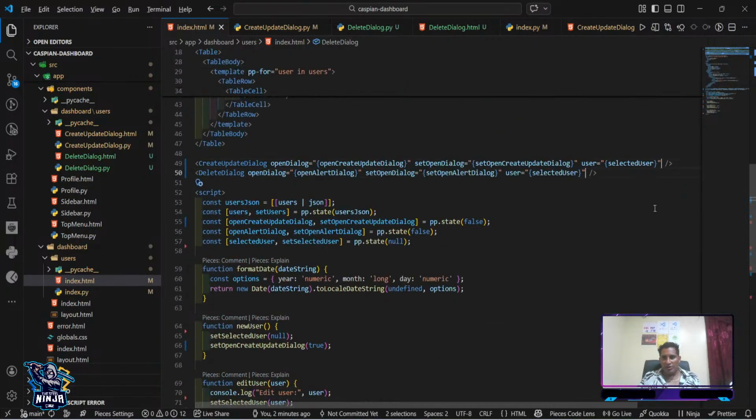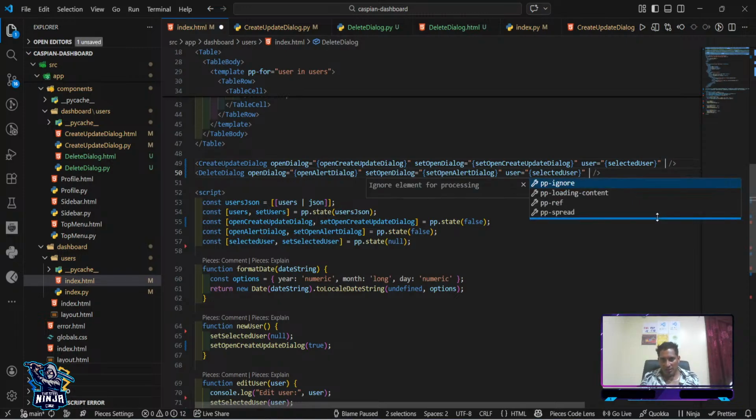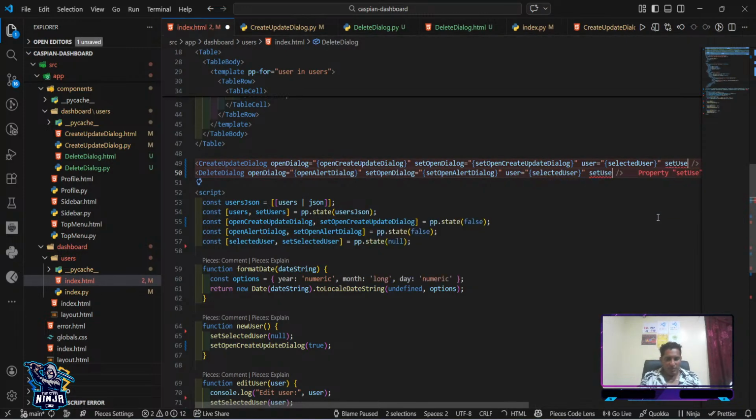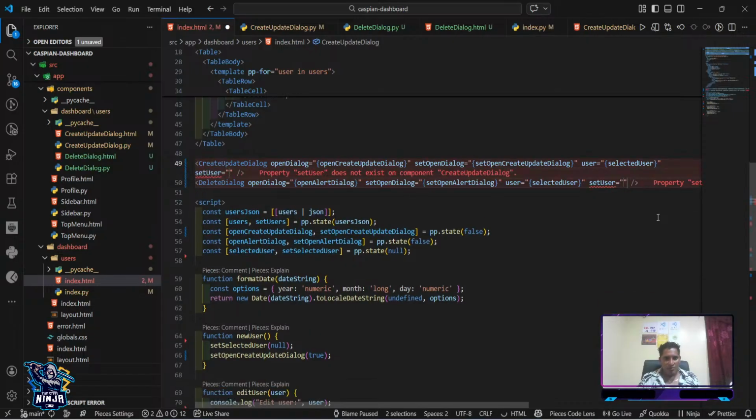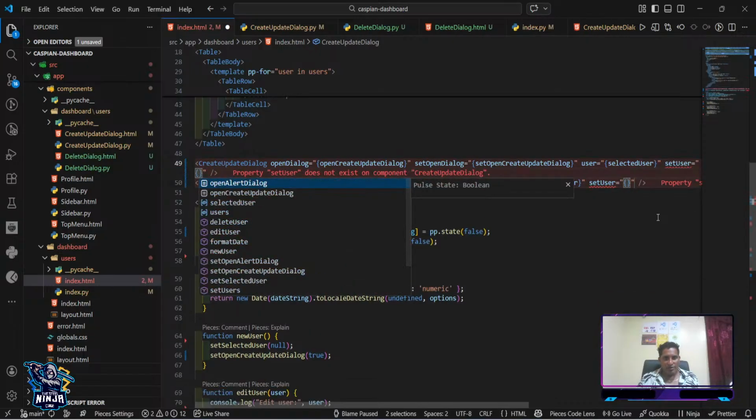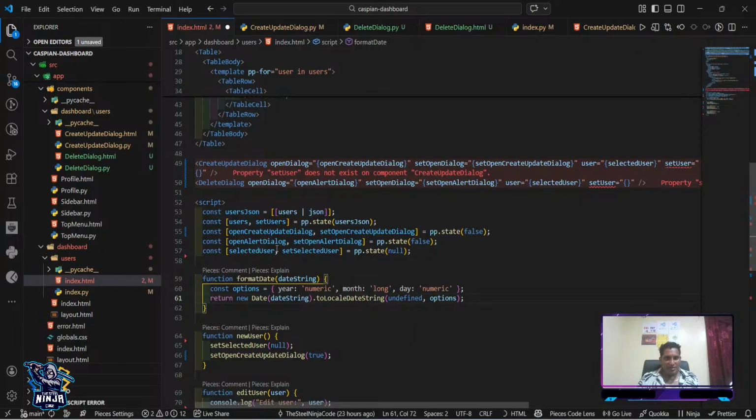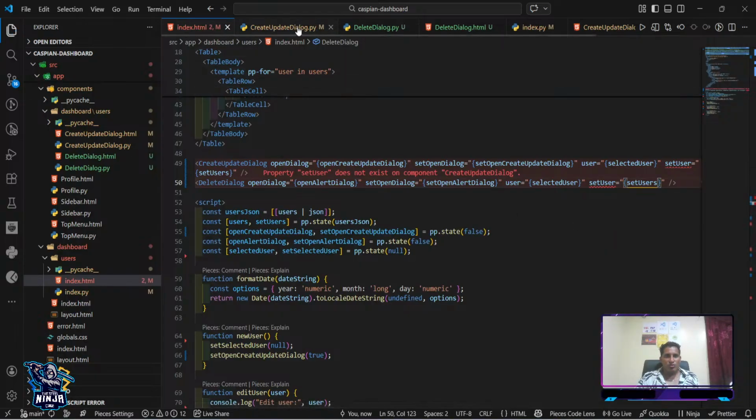When we create or update, we need the set user information, and we need it to update the table.